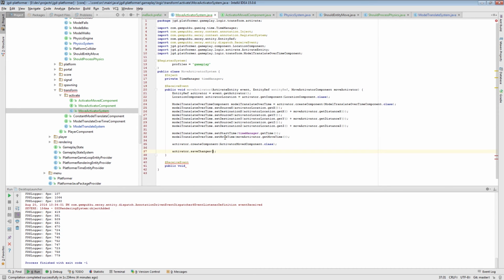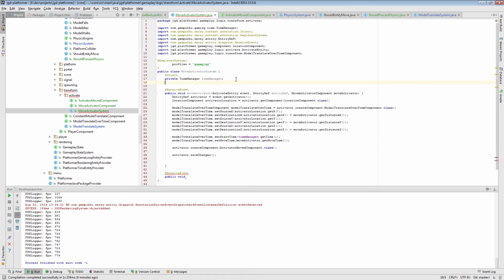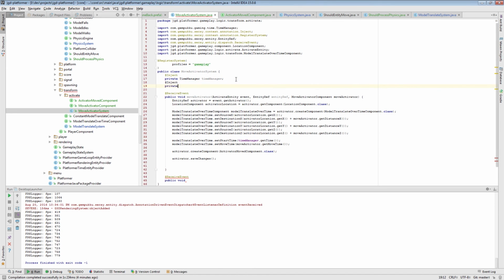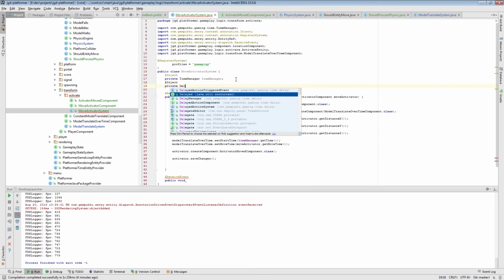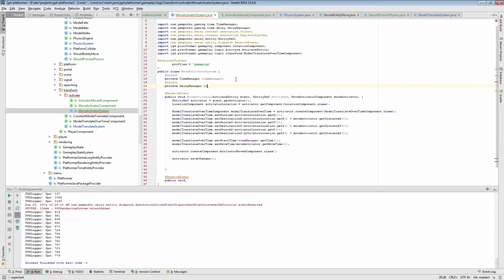Another thing I have to do is I want to make sure that we remove this as well, and I'll do this using the delay manager. So I'll schedule the removal of it.